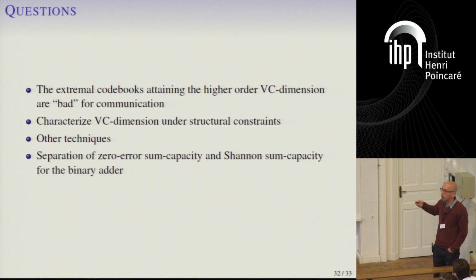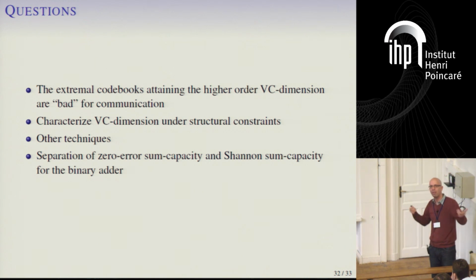There are many questions here, but the main question, I think, is how to use the structure of the other codebook, which we haven't used. The extremal codebooks for the VC dimension are pretty bad for communications, and we haven't used this in any sense. For instance, if I knew that C2 was a linear code, then that would have a really large, maximal shattered set. Of course, I'm not suggesting it's a linear code, but there might be other constraints coming from the channel that would increase its VC dimension. So we don't have to take the worst case. It's interesting to explore VC dimensions and other structural constraints for this problem.